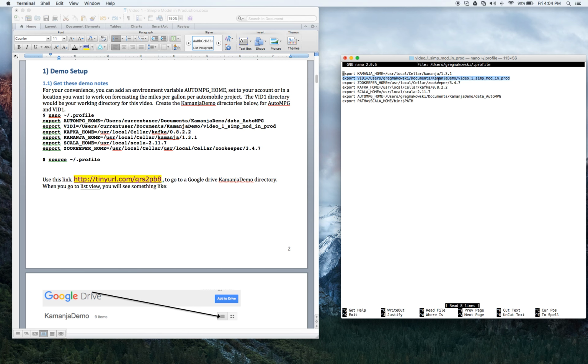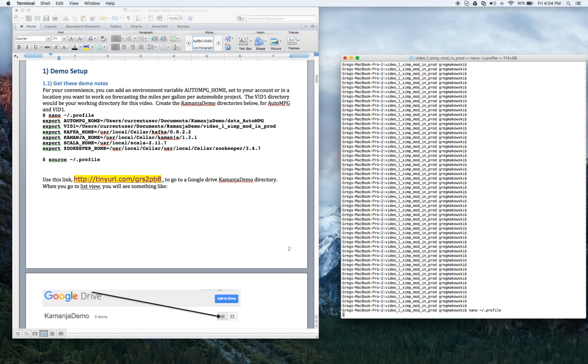Put it somewhere under Kamanja demo and then video 1. Later on, we can have video 2, video 3 under Kamanja demo as well. And then the data set we're going to get is autos miles per gallon, so set up that environment variable as well. Once you set that up, as you can see on the bottom, write out is Control O, and then Control X is for exiting. Then source tilde dot profile, and then we should be set up.